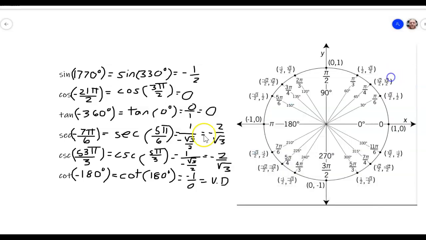All right. I hope this helped putting these angles into the standard form using coterminal angles. So for degrees, we either add or subtract multiples of 360 degrees. For the radians, we either add or subtract multiples of 2 pi. And then we use our unit circle. Notice I didn't use any angles that didn't fall on one of these nice 30-degree or 45-degree angles. If you did use something like 13 degrees or 47 degrees, then you just have to use your calculator for those and then do decimal approximations.